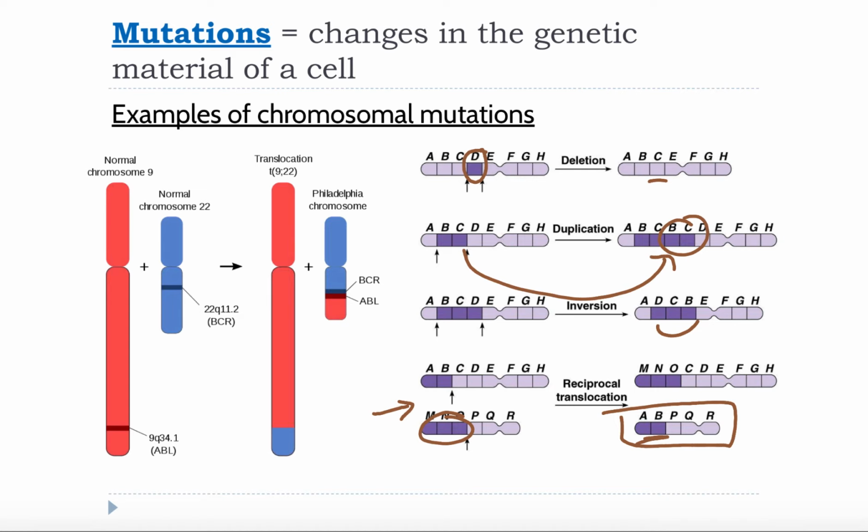Having extra copies of things can be okay, but sometimes it can be really damaging because the dosage of a gene you get may affect the amount of protein you make, and making too much of a protein can be damaging, such as making too much of an enzyme that breaks down bones or fat or something like that.